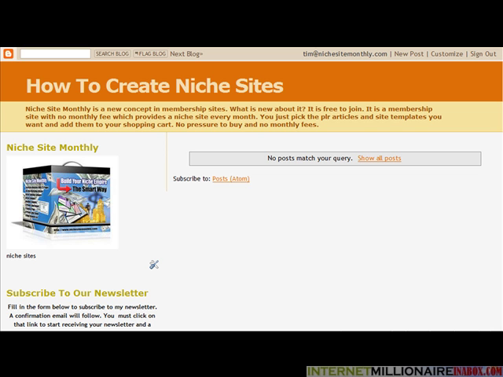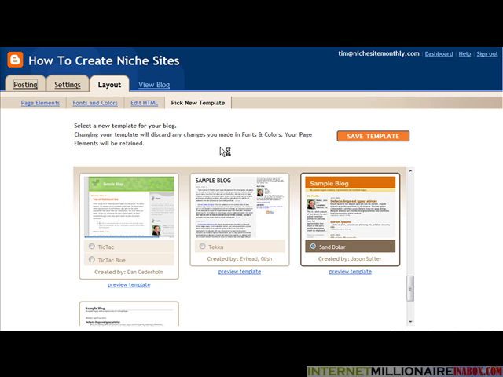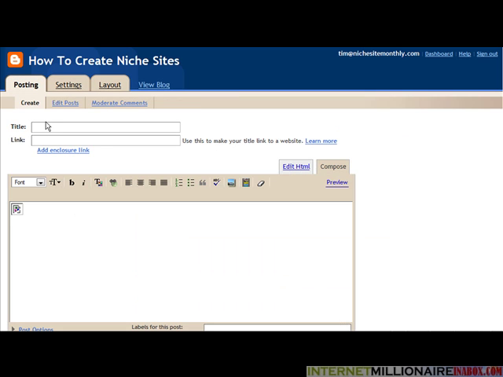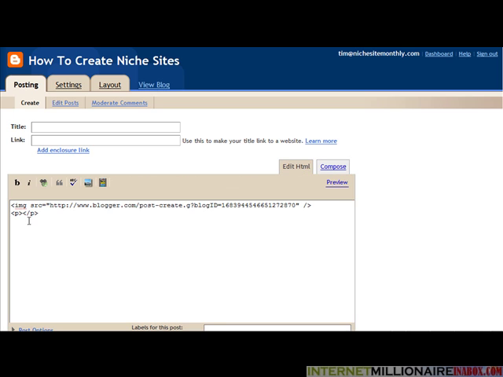We'll just go back into the back end. And then we'll go to posting. And we can create a post. We can edit posts here. We can moderate comments. This is where we do all of this. Of course, we have no post on here, so the first thing we're going to do is create a post. Now remember, when we set up our posting template, we set some code to show up automatically. Let's just go to Edit HTML. And you'll see that we put in image source equals, and we put in blanks, which it filled in by itself here.